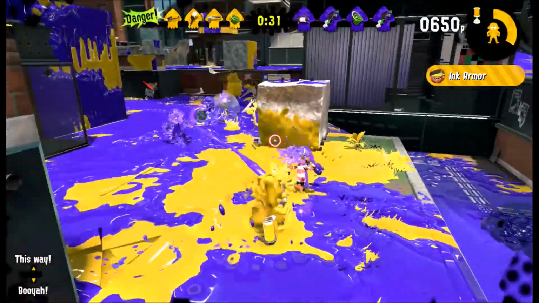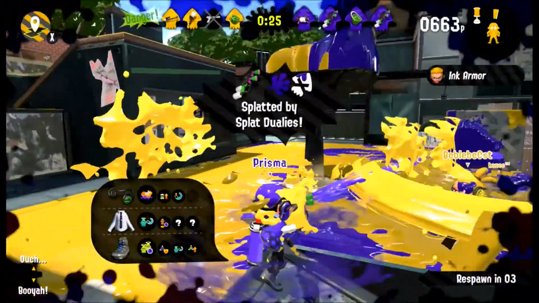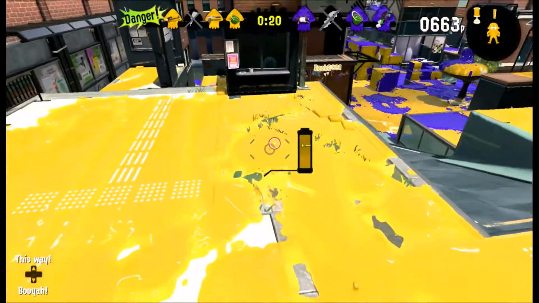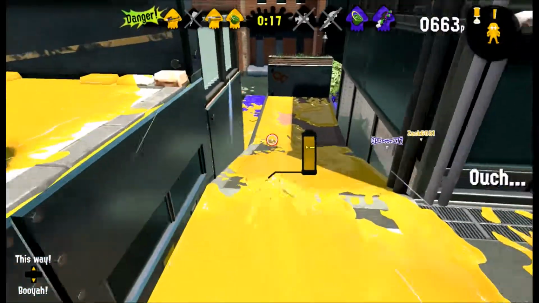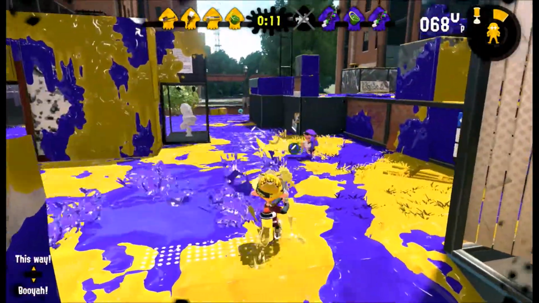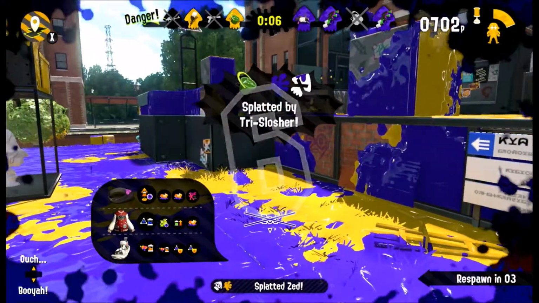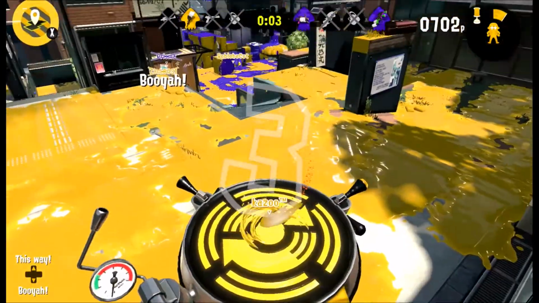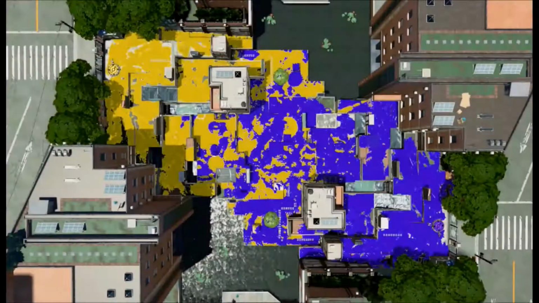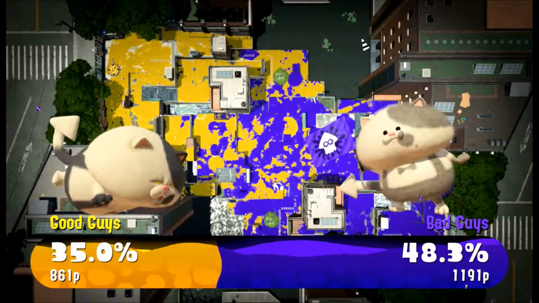Kind of push back. I don't like how they're able to swim through my ink like that. I never liked that in the first game. It's like a glitch almost. I'm sure it's registering on theirs that there's no ink there, but whatever. There we go. Oh, dang. Yeah, those sloshers, man. Alright, doesn't look like we're gonna win this one. Nope. Drat. Alright, let's see what the damage is. Ooh, pretty bad. Wasn't that bad.